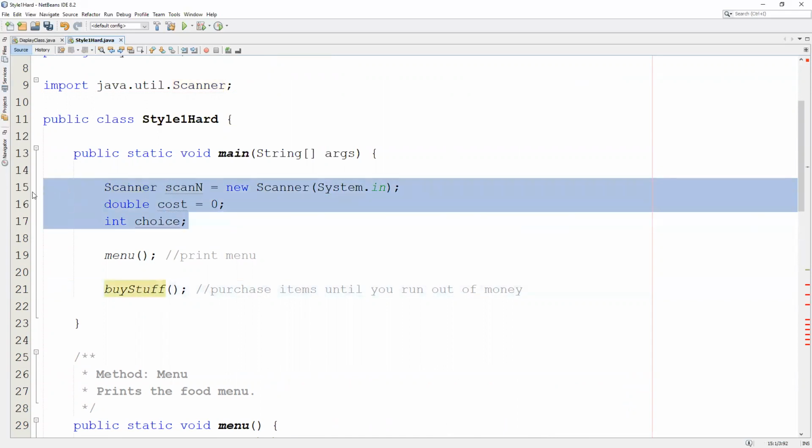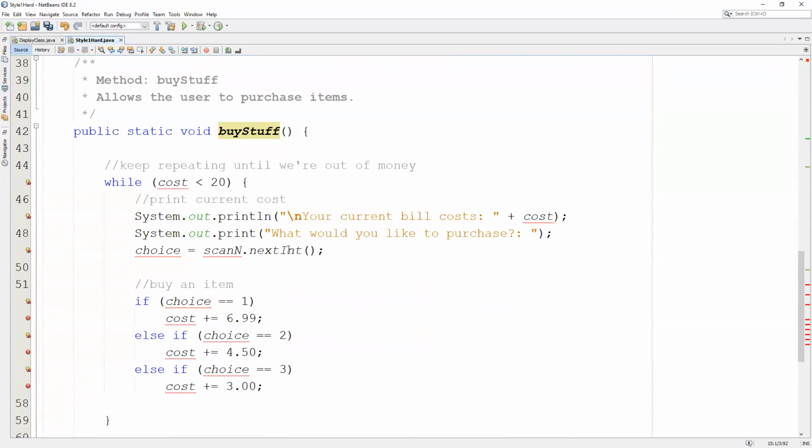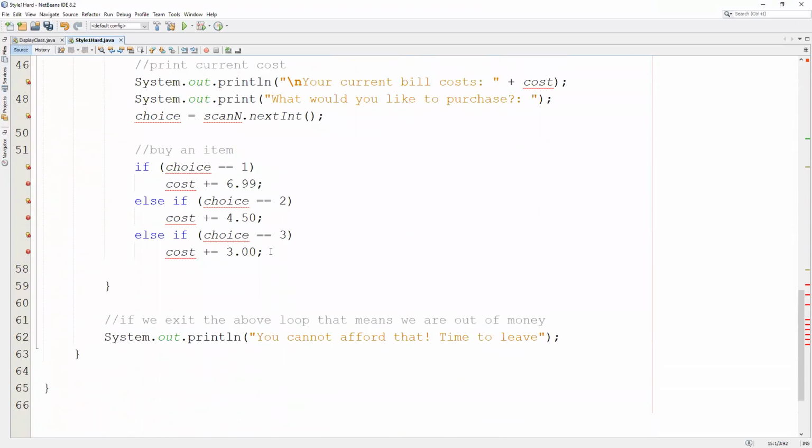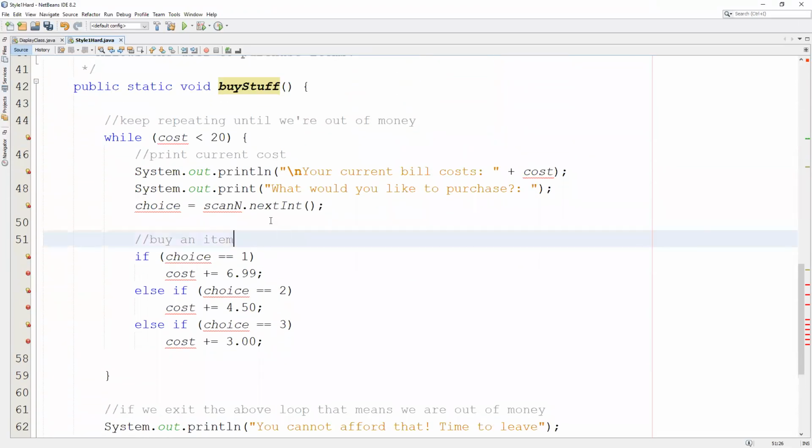If I create them within my main method, you'll see I have a whole bunch of errors appearing in my buy stuff method. If I look at cost and I hover over the error, you might not be able to read that, but it says cannot find variable cost. What it's telling you is this variable does not exist. You did not create it.